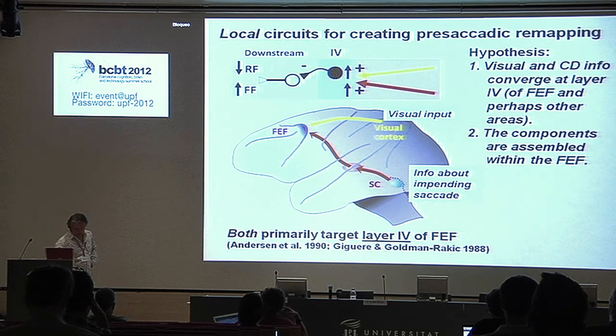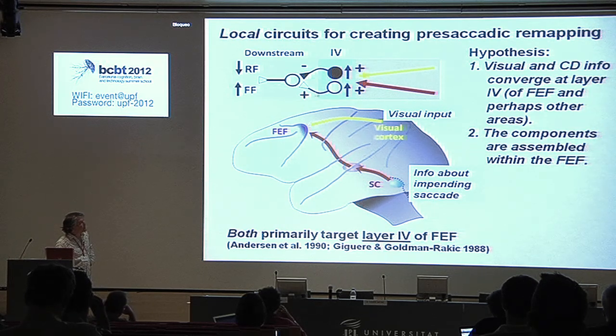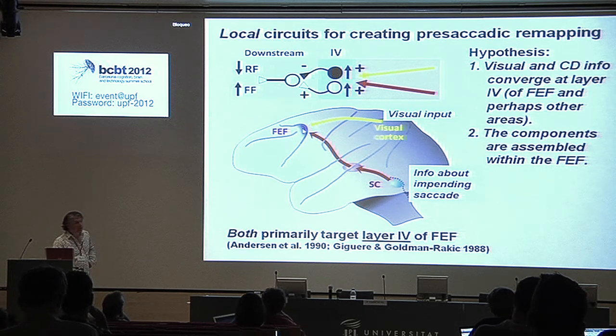Well, the simplest idea is that visual information at the receptive field is coming in onto inhibitory interneurons that then drive downstream neurons and drive down the receptive field response. So the more activity you get here, the less activity you get in the receptive field. Whereas excitatory neurons may be combining the visual and corollary discharge information to drive activity at the future field. So there must be some interplay between inhibitory and excitatory neurons. Now, layer 4 contains about half and half inhibitory and excitatory interneurons.